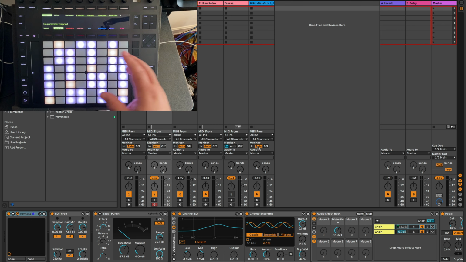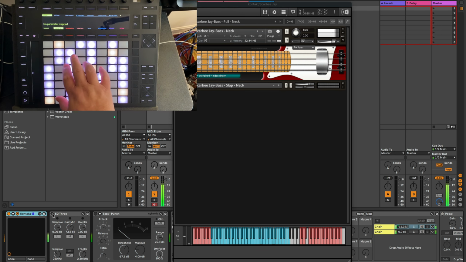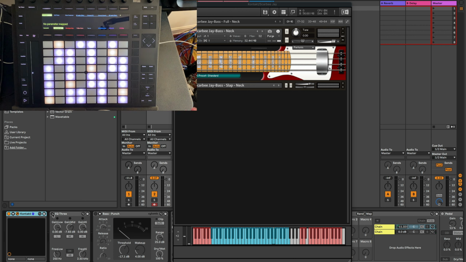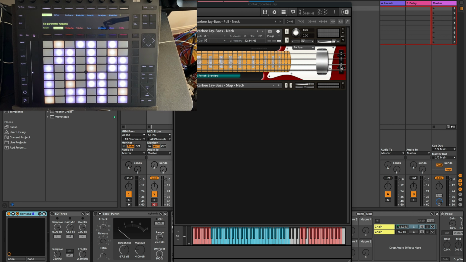So you can go get bass sample libraries. If I pull this up, what do we have here? This is Kontakt, right? So this is the Scarbee J-Bass sample library that you can get for Kontakt. This is the Scarbee J-Bass, specifically the neck pickup. Because if you ever saw one of these basses, or you've seen a Rickenbacker, there's two pickups. There's a neck pickup and a bridge pickup.